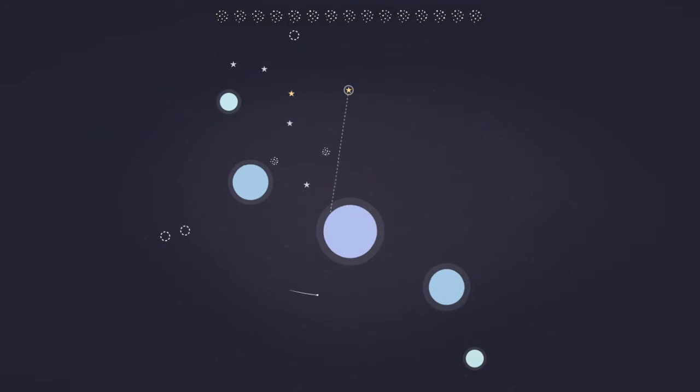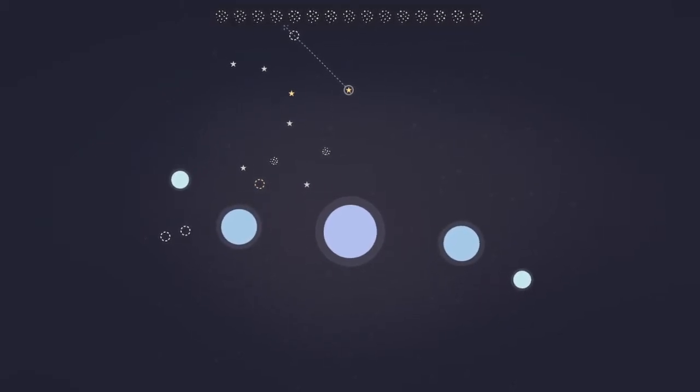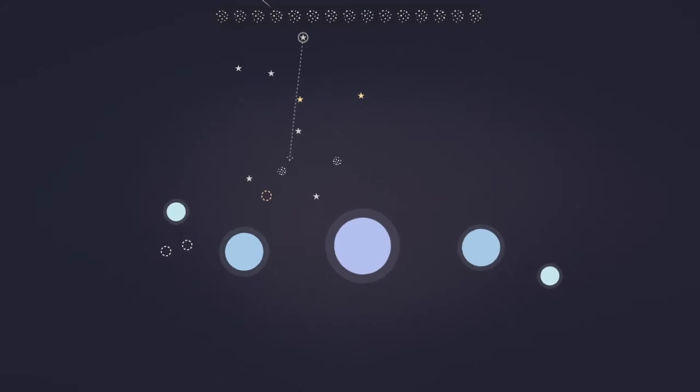Oh my god, that was an amazing shot right there. Yeah, see how it curved around the planet? It used its gravity to propel it towards that Stardust. That was really cool. That's what I was talking about before. You can create some really cool looking trick shots with this.